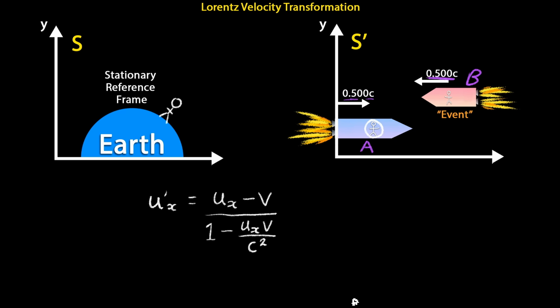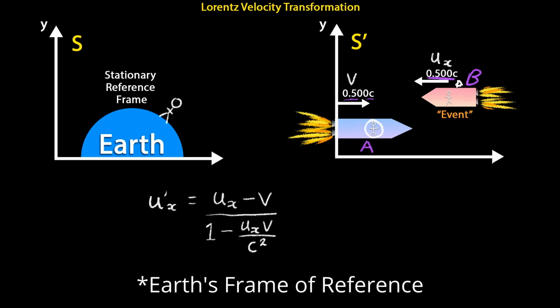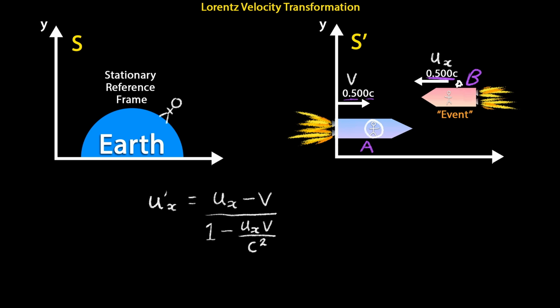But as we move at speeds that are a significant proportion of the speed of light, things get a bit strange. So the speed of spacecraft A, I'm going to assign to the variable v, and u sub x will be the speed of spacecraft B according to me in my frame of reference. So the second observer is going to be you, and you're on spacecraft A. And you get a different measurement for the speed of spacecraft B, and you assign it whatever the speed is with the variable u prime sub x.